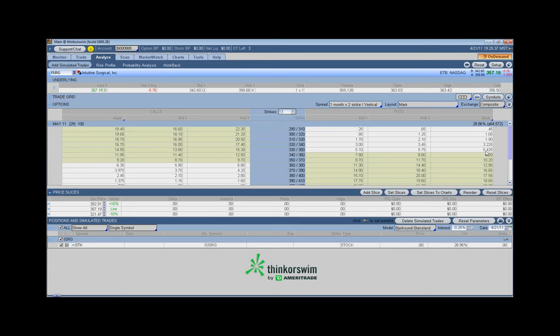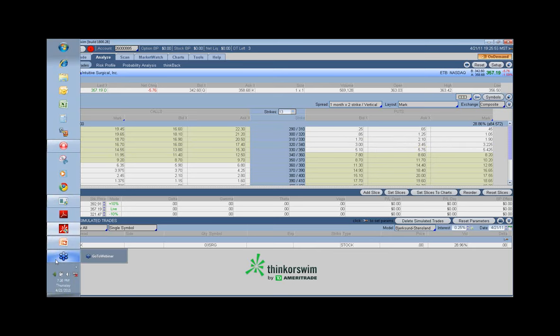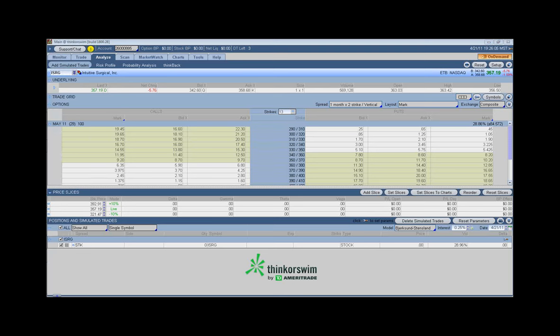But I myself might buy the 330/350 right now for 5-ish, looking to later sell the 310/330 for, say, $3 or something, at least getting enough credit to help pay for the other one. Because right now, the butterfly is not worth doing in my mind. And what I would do is say, okay, wait a minute. I can buy the butterfly for 3.5-ish, or I can buy the vertical for 5.40, call it 5.50-ish, right?